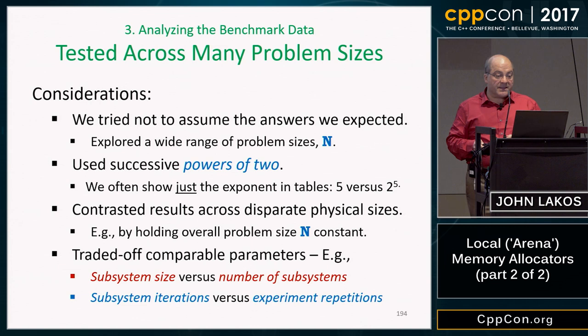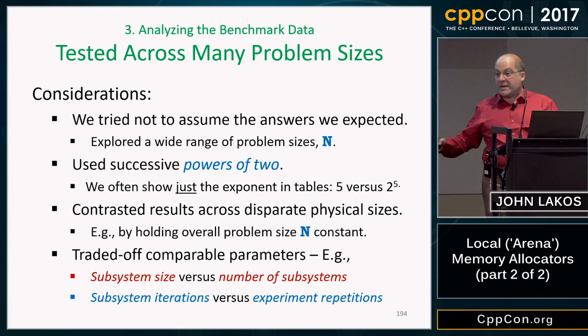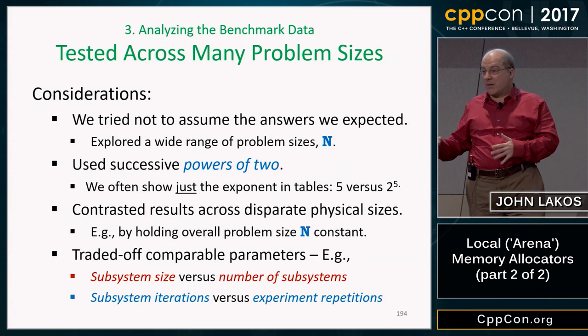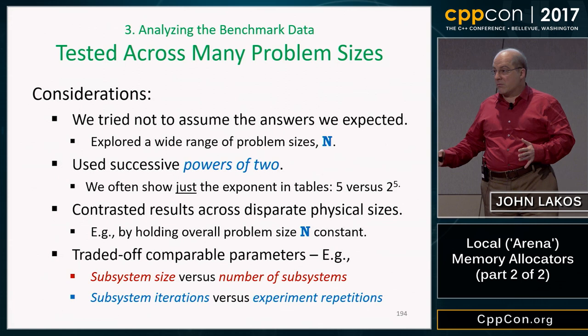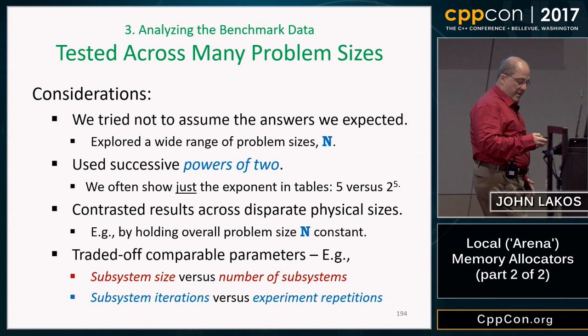If I tell you that the combined size times the number of subsystems is 25, that means that the size of my program is 2 to the 25th. And then I'll vary them so that the size of my program stays the same, and we see the effect of varying the subsystem size and the number of subsystems together. So which is better, to have two subsystems that are large or 32 subsystems that are smaller? Well, what's going on there? Those are the kind of questions we want to ask, because it's not absolute time, it's relative times that are really important for understanding what's going on.